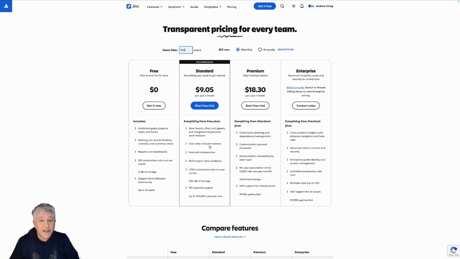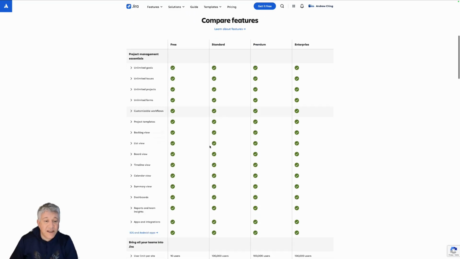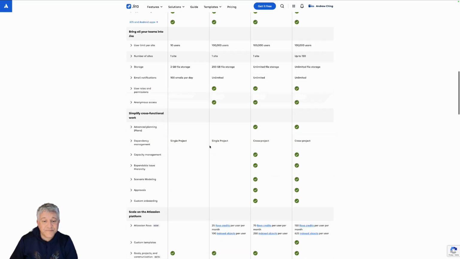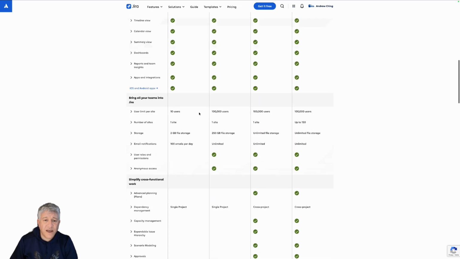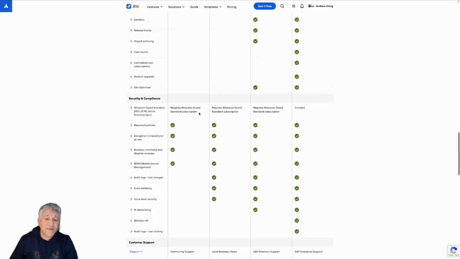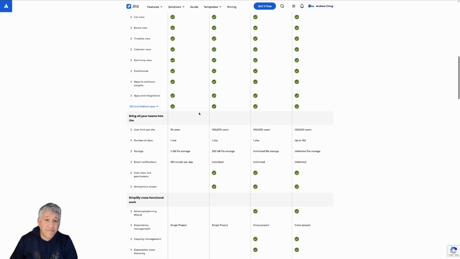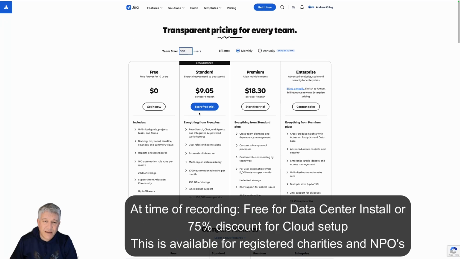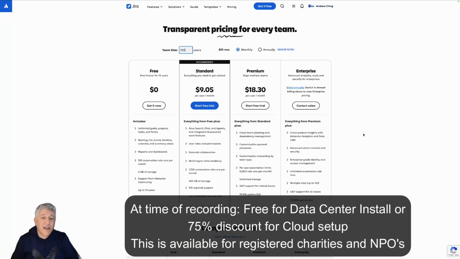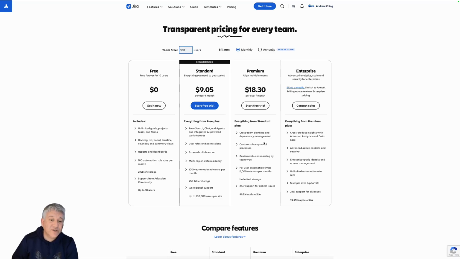And when you look at the pricing, you can see down here all the different sorts of things that you get. And you get a heck of a lot in the free one. And one thing to bear in mind as well is if you are a registered charity, you certainly always used to be able to, and I'm pretty sure you still can, apply for access to Atlassian products for free. And certainly when I worked for a charity, it's quite a long time ago now, I got pretty much all of the products and it didn't cost us anything. But please do just double check that as well.